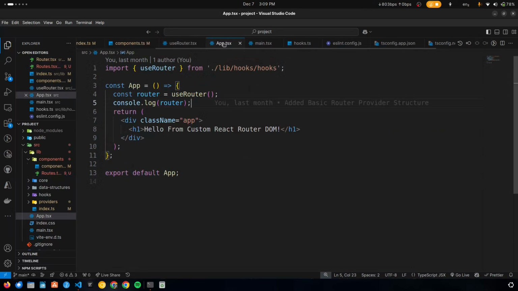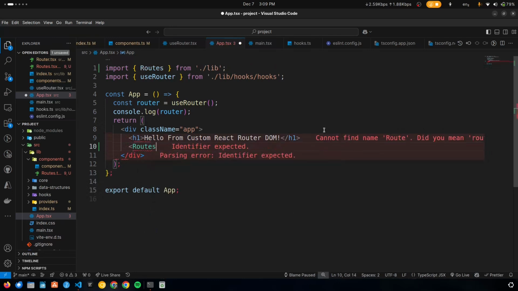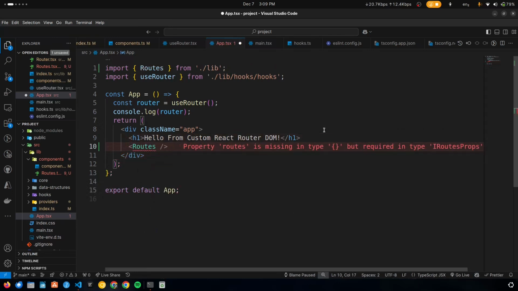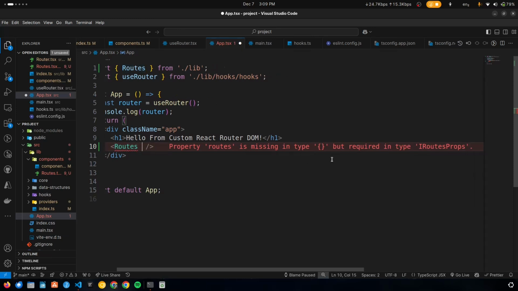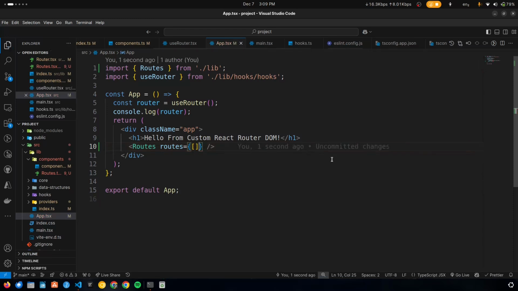And let's go to the app.tsx, and in the app.tsx, here we have the hello from the React Router DOM, and here we are going to use the routes. So for now I'm making it like this. I'm missing the type, so I need the types of the routes. By default I will not have any route, and it will be an empty array.